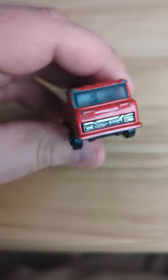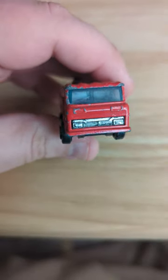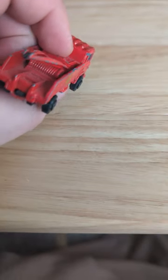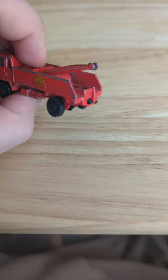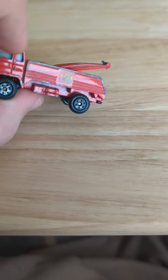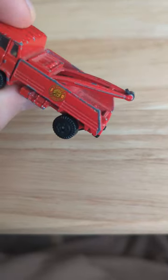This is a Yatming Fire Truck Wrecker Service. You can see here, you can see the inside, you can see where it says Fire Department — it's a tow truck. I don't know a lot of fire companies or fire trucks that have tow trucks. Usually they contract that out to a towing company.